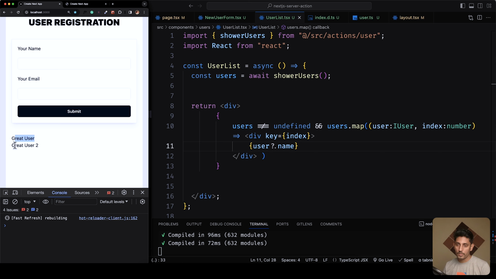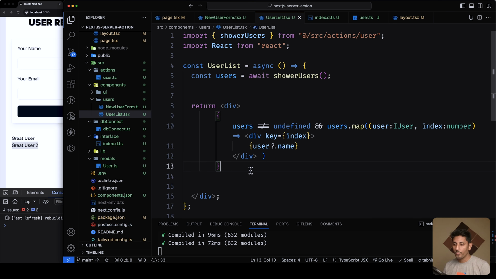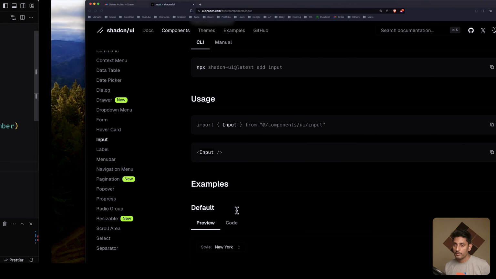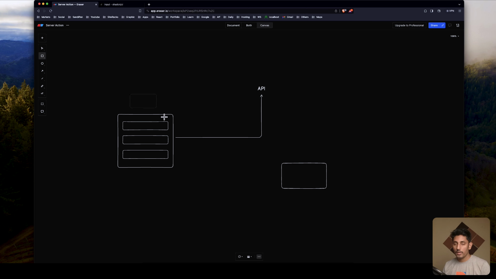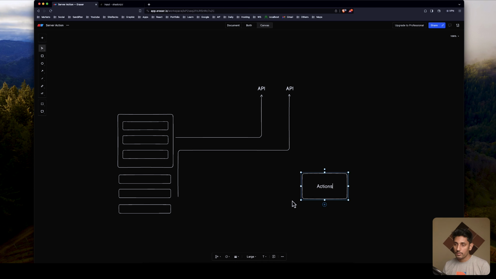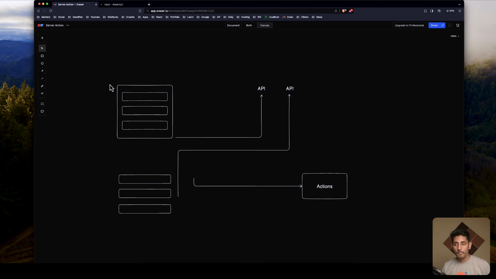One is create user and one is create user 2. So how we have implemented this, let me share by art. So here is a diagram of how we implemented this. You can see in our old, traditional style, this is a form.